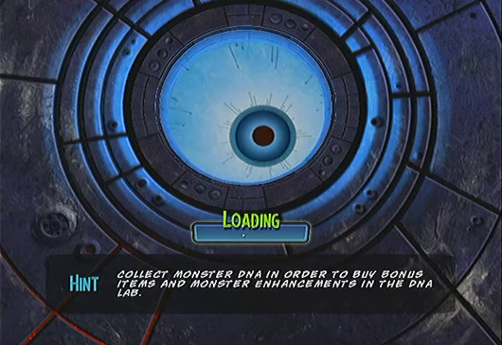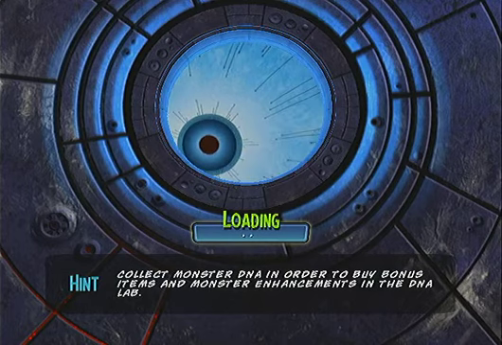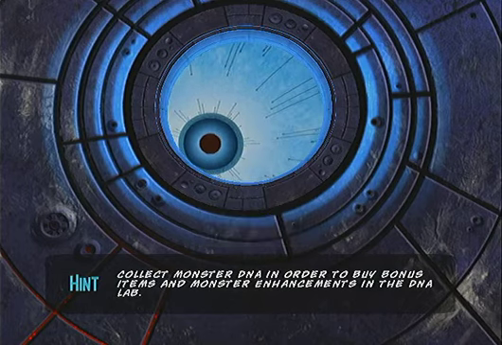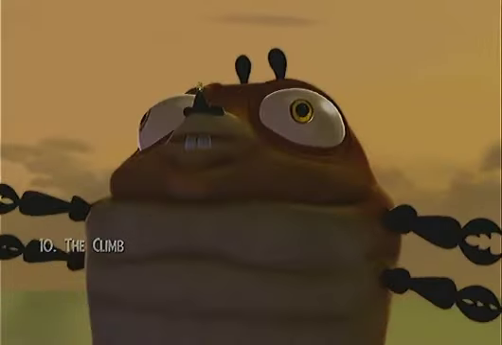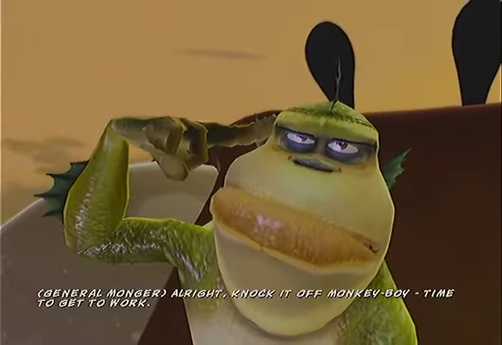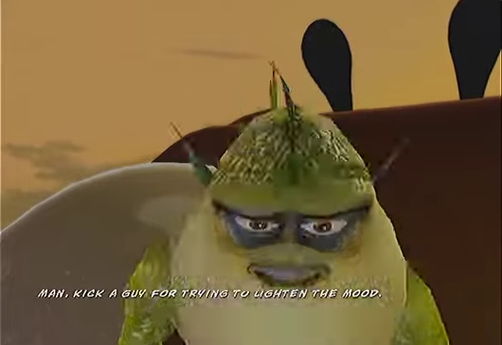That's right, we're about to battle it right now. So, let's get started, everyone. Alright. Number 10, the climb. Go! Alright, knock it off, monkey boy. Time to get to work. Kick a guy for trying to light the moon.